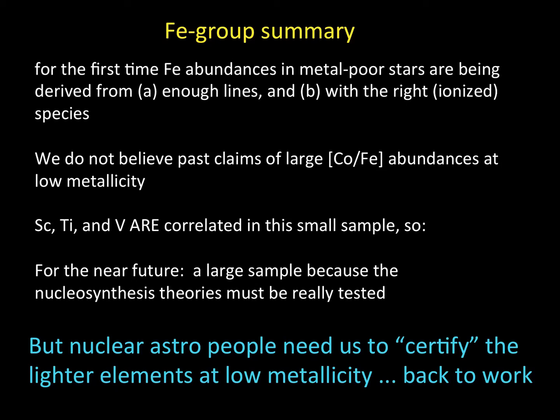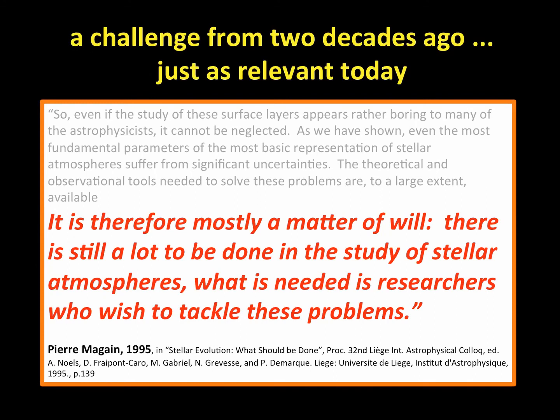And I'll leave you with one final thing, which I remember from a long time ago at a meeting, because it just stuck with me. This is by Pierre Magain, who doesn't do chemical composition work anymore, but back then he did. He basically used his meeting time at Liège in the early 90s to issue a challenge to stellar spectroscopists. You can read it, but the bold thing is it's a matter of work. And it needs a lot of people to do a lot of work in a lot of areas. It needs good stellar models.